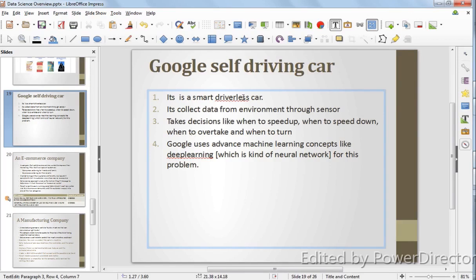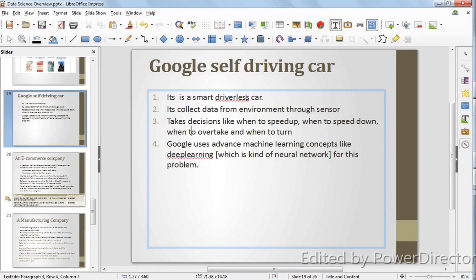So let's try to understand this problem where the car has to travel by itself in traffic. How does it do it? It collects data from the environment through the sensors already in the car. It collects data on the position of other objects, nearby objects, whether they are moving towards the car or moving away from the car. So it gets an idea about all these things. Basically you get the XYZ location of the objects, their angular and linear velocities, and different physics parameters.